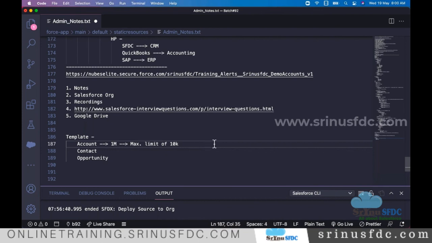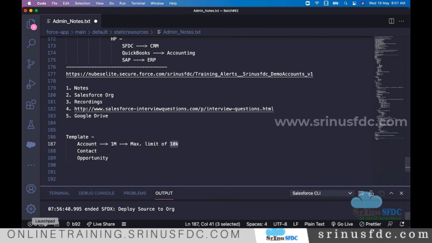The capacity of the partial copy sandbox is 5 GB. That's why, based on the tables we choose, they are not going to copy millions of records, they are limiting to only 10K from each table, the maximum. The 5 GB will be sufficient. If you want to see the size, after creating the sandbox you can go to the tables and see.